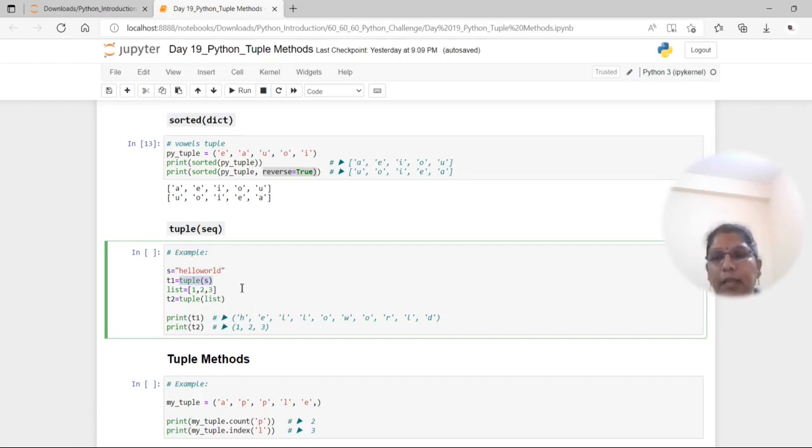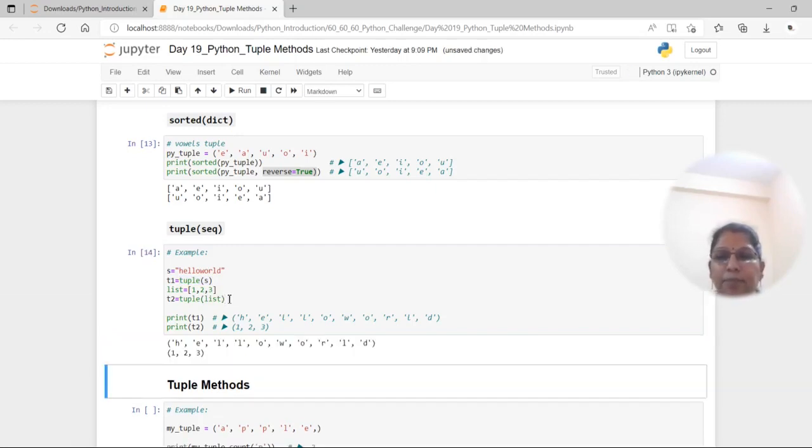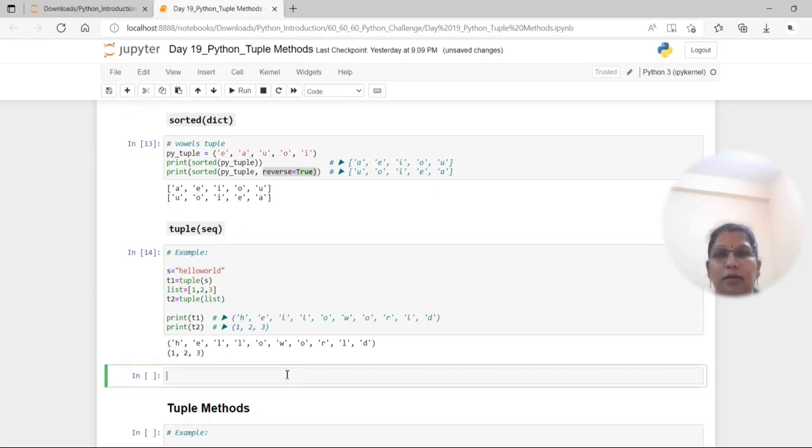tuple t1. And next I'm just making a list of 1, 2, 3. If I make it as another tuple conversion, that also we are getting the conversion of that list into tuple. And see here, let me give the length of this t1.